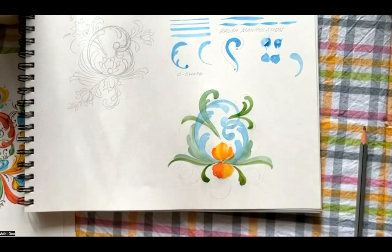It's very therapeutic, what you guys are making, the colors and the movement. Yes.